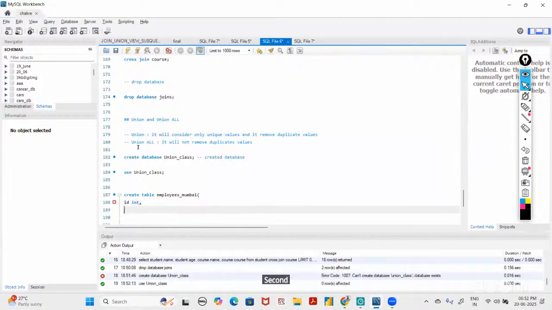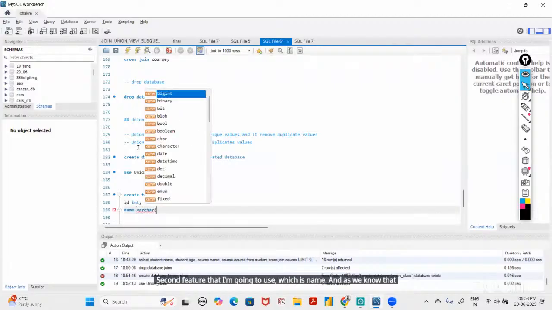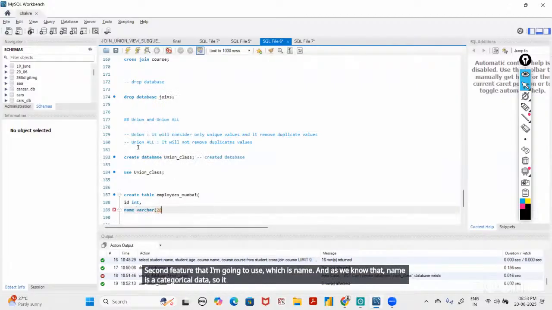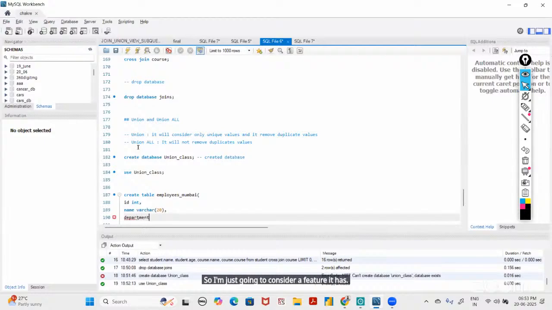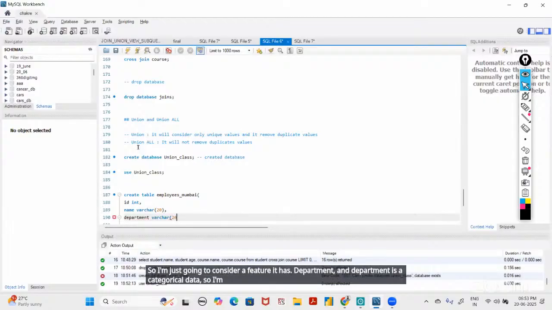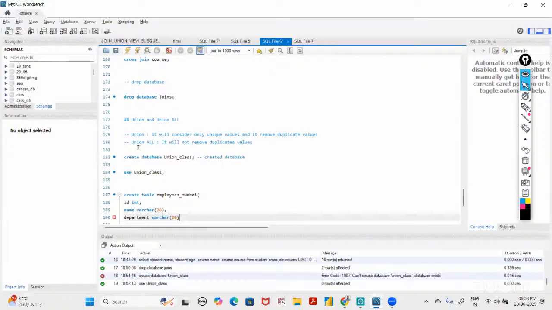Second feature is name, and as name is categorical data, we assign the data type varchar. Then I need one more feature, department, which is also categorical data, so the data type is varchar.